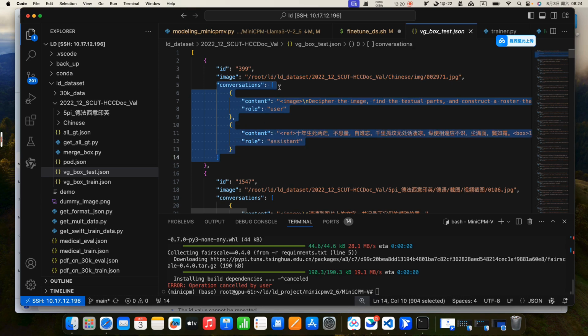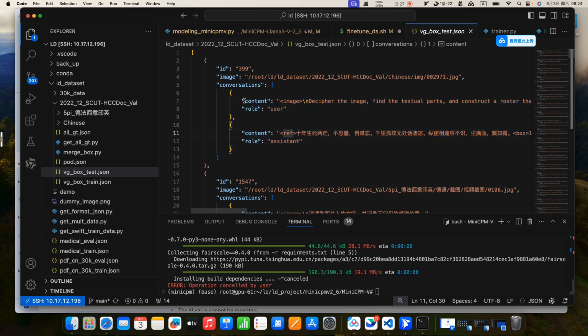The third is the conversations. The conversations field is a list. This list can store multiple rounds of dialogue. For example, let's take a look at the first sentence. It has a field called from, with the value user, which means the sentence is a question issued by us, the user.